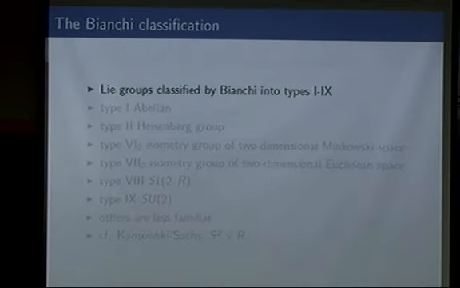Okay, so the Lie groups can be classified. In fact, they were classified by Bianchi in the middle of the 1890s. We're not really interested in distinguishing between a group and its universal cover, and the universal cover is uniquely determined by the Lie algebra, so basically it's only the Lie algebra that is important. What Bianchi did was classify all the three-dimensional Lie algebras. I should maybe have said here three-dimensional, so I'm interested in that case.